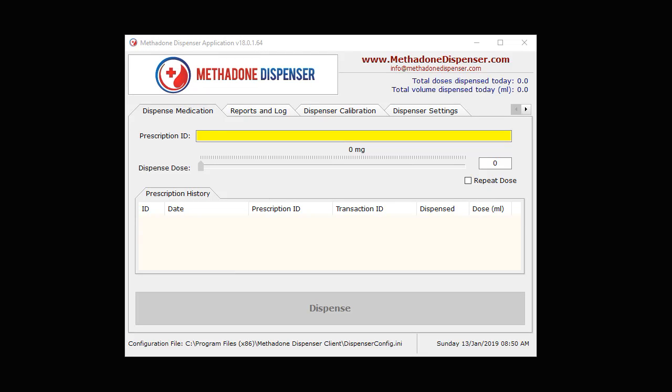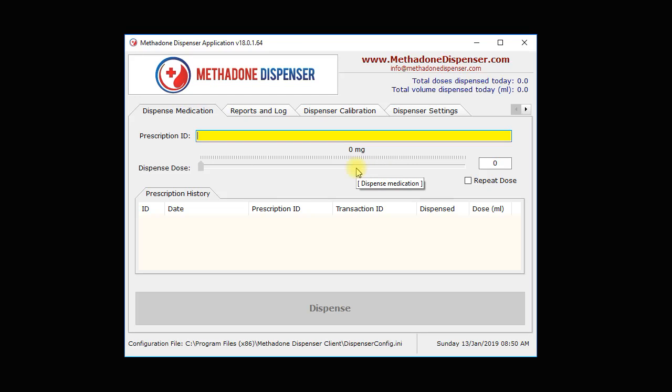And what that barcode is, is just a 1D or single dimensional barcode, which is a code 128 format, and it's just a bunch of numbers that you can use a barcode scanner, such as a Symbol 2200 series scanner, to scan the barcode into where the prescription ID field is right up here.